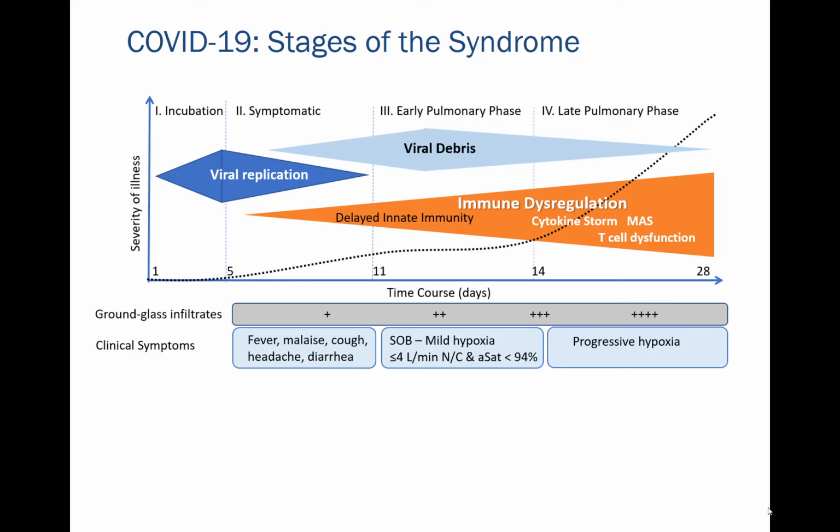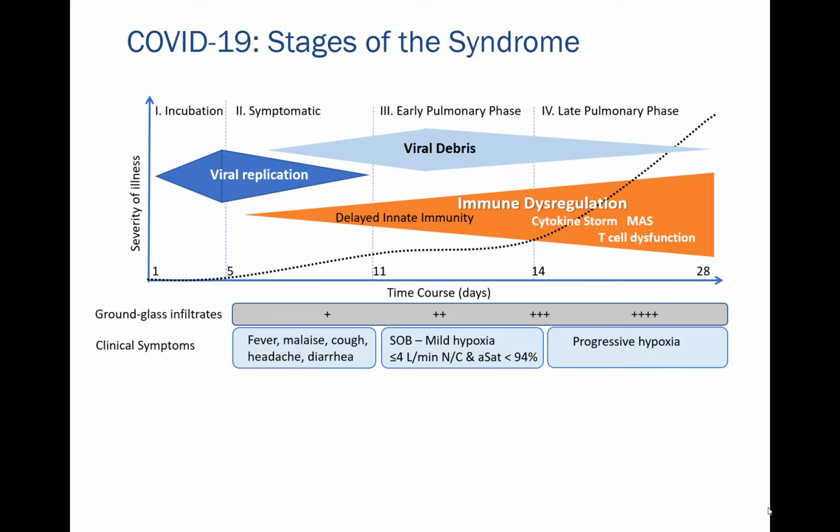There's the incubation phase, which we said about 5 days, the symptomatic phase, which lasts for about 6 days. Note that the virus replicates during the incubation and symptomatic phase. Once the patients enter the pulmonary phase, they no longer have live virus, and the pulmonary phase is due to the viral debris. Because of the rapid replication of the virus in the nasopharynx and lung, one is left with a viral graveyard with gazillion pieces of viral particles to which the host responds.